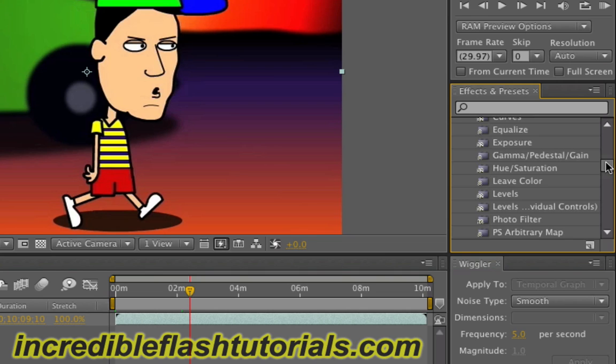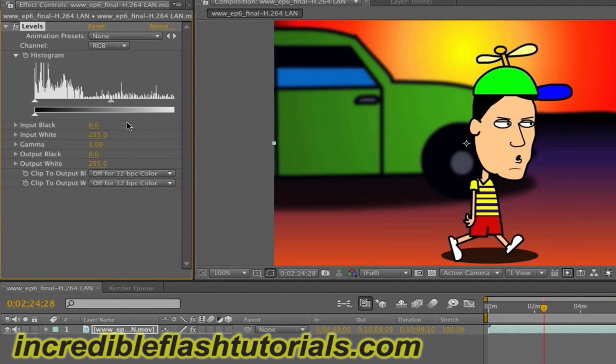To start with, I'm just going to double click on the levels effect located right here. You'll notice on the left side a new dialog box appears. It has levels located right there, and you'll see that we have some wavelengths going here. What levels does is it allows you to adjust the levels of the black and whites in the image. If you've ever worked with Photoshop, this is really similar to that. So what we can do with this particular effect is adjust the black and whites in the image.